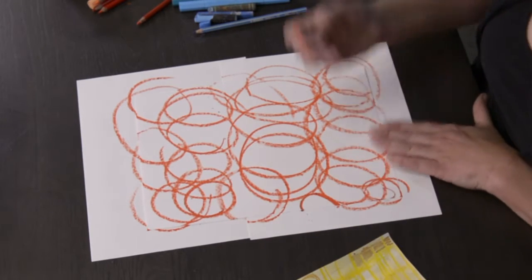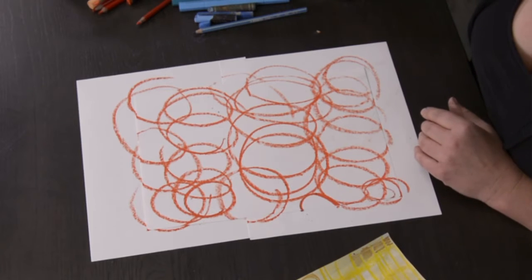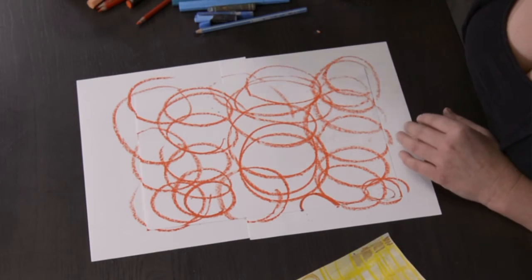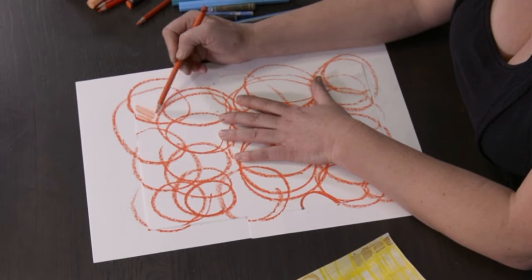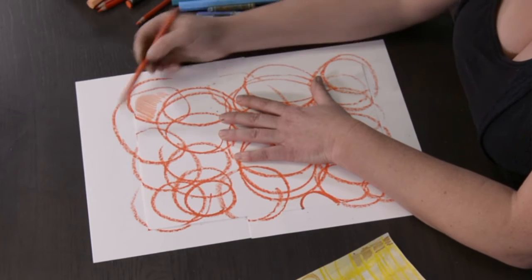The orange is filling up. So then I'm going to take my pencil, and I have like 3 or 4 different oranges here, and then I'm just going to start coloring in different spaces.